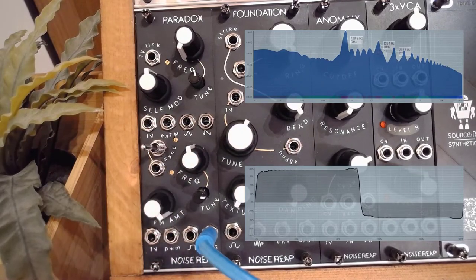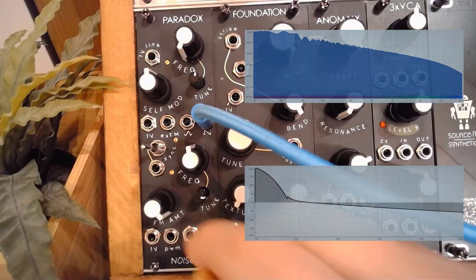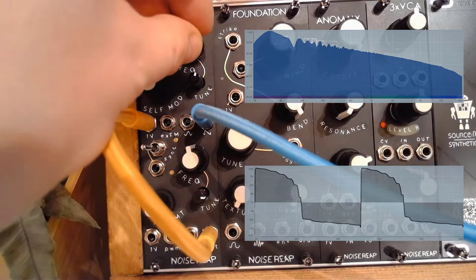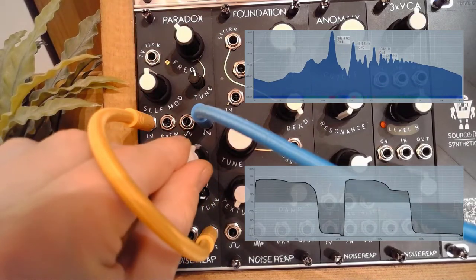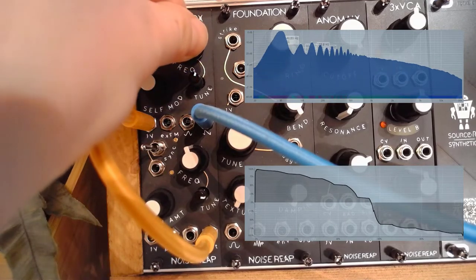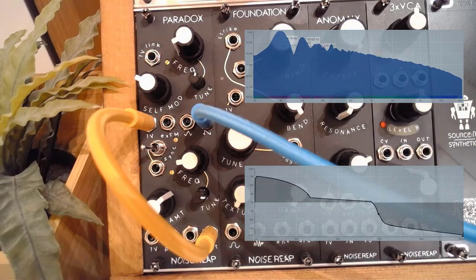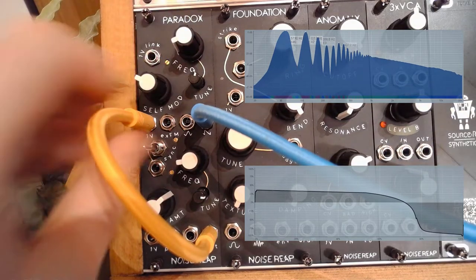There are so many crazy things you can do. How about we just take this and we then take the output and get that into, well, let's say the 1 volt per octave and see what we can do. So this is, of course, great for creating dynamic drones. I love this.